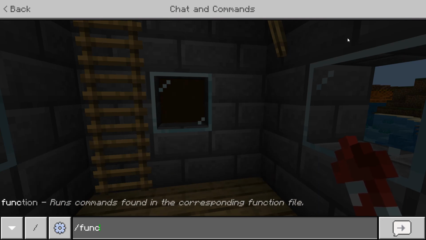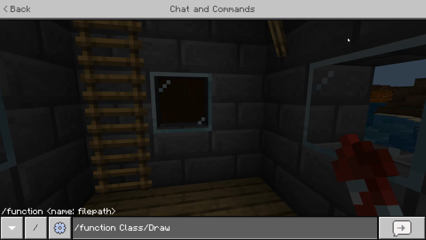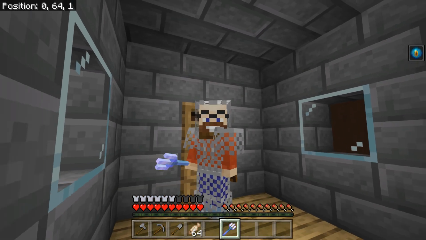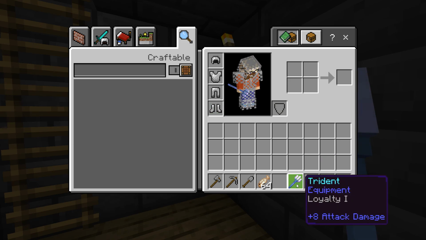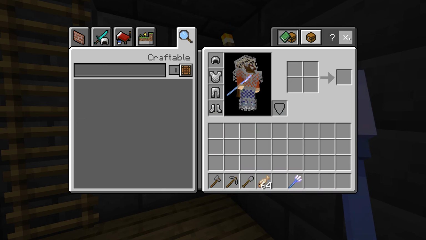Alright, let's go to function, and we'll check out the next class, and that is the Drownkin. Excuse me. And I don't think, again, it does anything different. Nope, got Chainmail. You're not allowed a shield because you do have a trident with loyalty on it. You start off with a trident with loyalty on it, which is theoretically a 2-handed weapon. You don't start off with very much with this character.